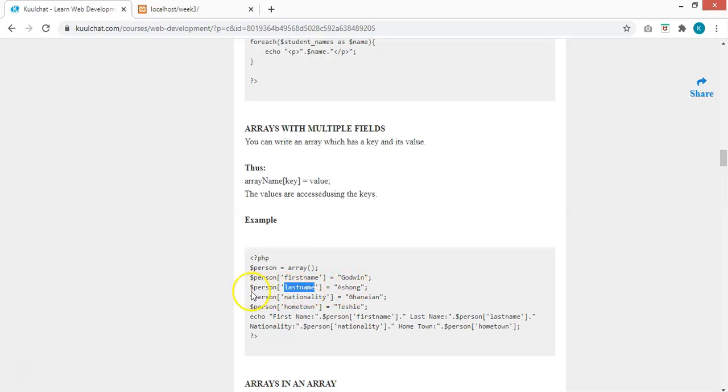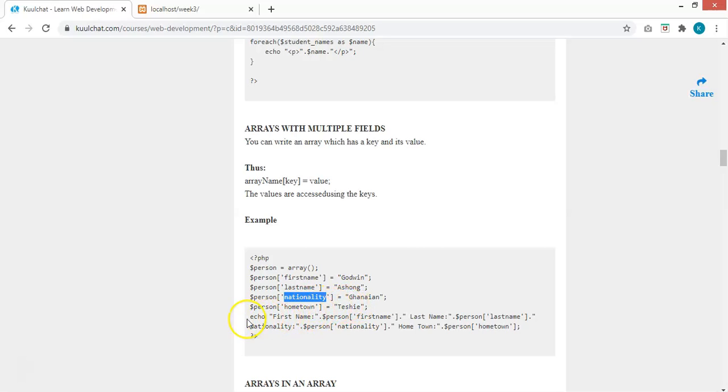Accessing it is person with the key last name. Then this one has the key nationality. Accessing it is person, square bracket, quotation, then the key nationality. Then we have hometown, the key is hometown.